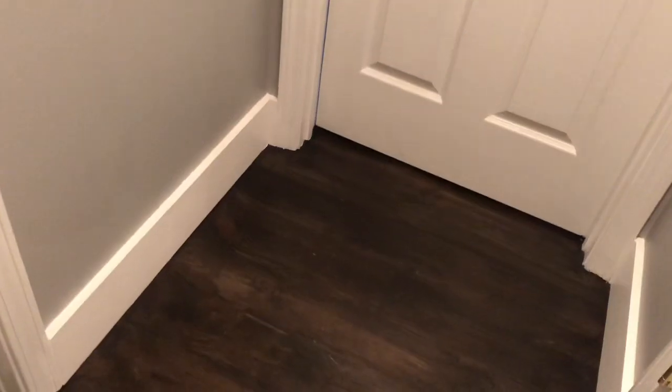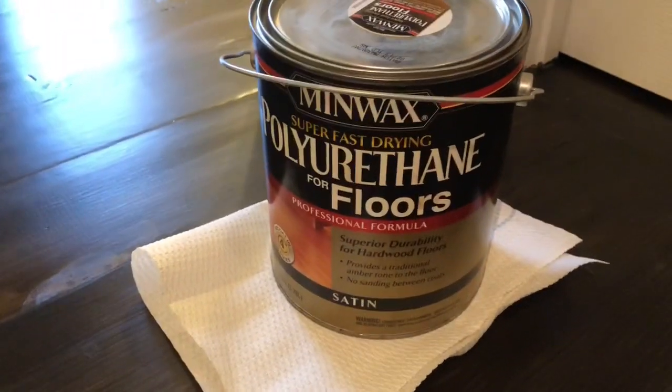I would show you more scratches, but I already touched them up while I had the product out. But you get the idea. The coating itself is not very durable. So if you choose to use something like that, be aware. But overall, looks pretty good. We're pleased with it. And now just taking the extra steps and going over it with the polyurethane.